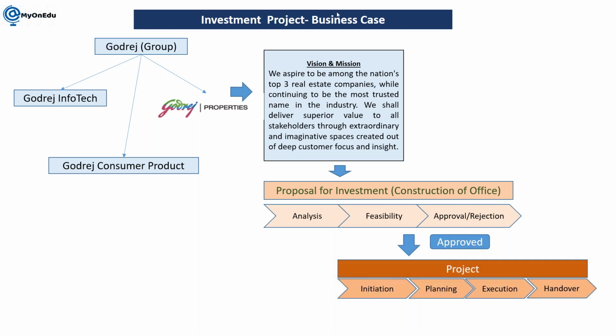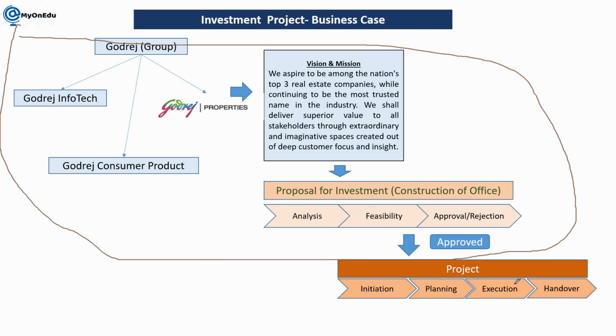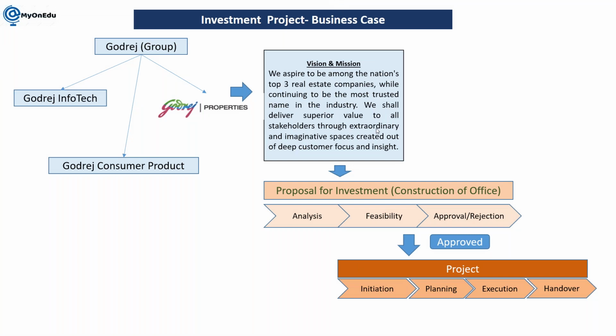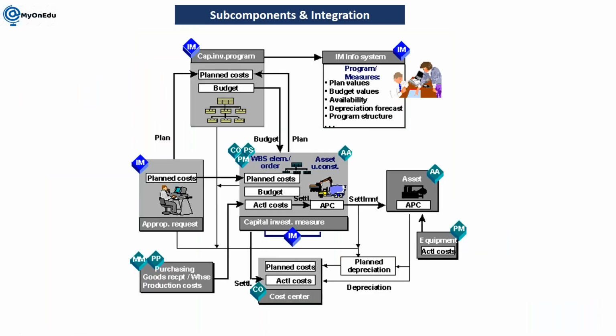So this portion we are going to cover in IM, and this will be in PS or internal order. You can manage it in internal order also. So here IM is directly integrated with internal order or investment management to manage your measures. This is just subcomponent integration in investment management. Overall, you will understand once IM is finished, but just to know how we are going to move from one process to another. See here.